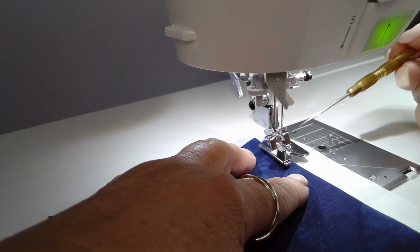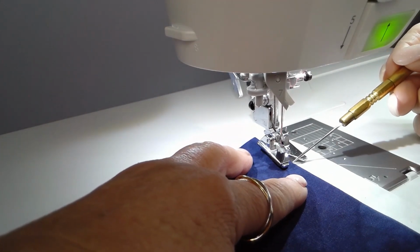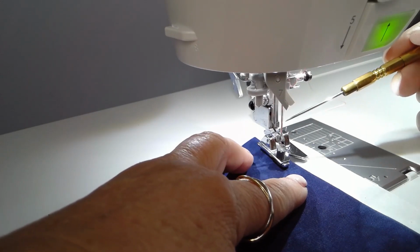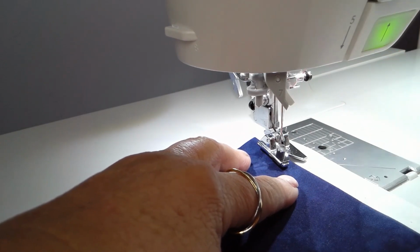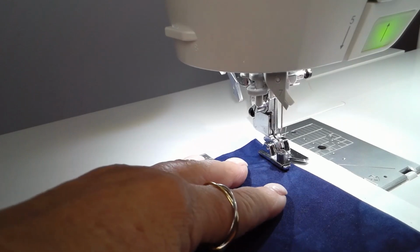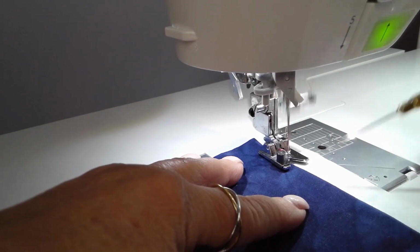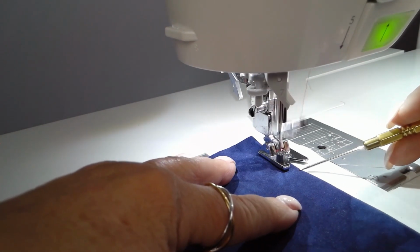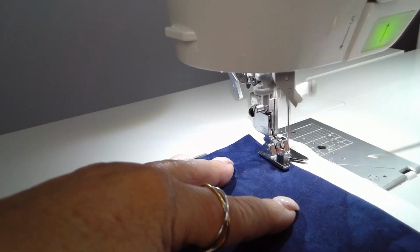Place this under the foot so that that metal guide in the center of the foot rides right along the edge of your fabric. You want to make sure that the needle is catching the edge of the fabric as you are stitching. Lower your presser foot and begin to sew. Just watch it to make sure that the needle is going into the edge of the fabric. And I take about 1/8 of an inch bite into the fabric.